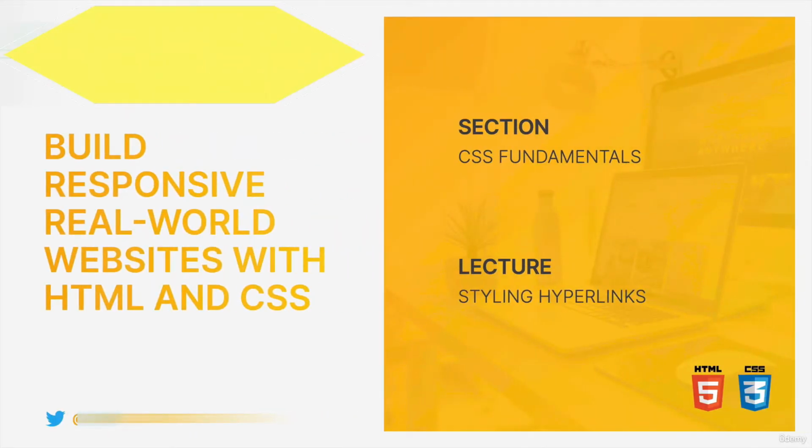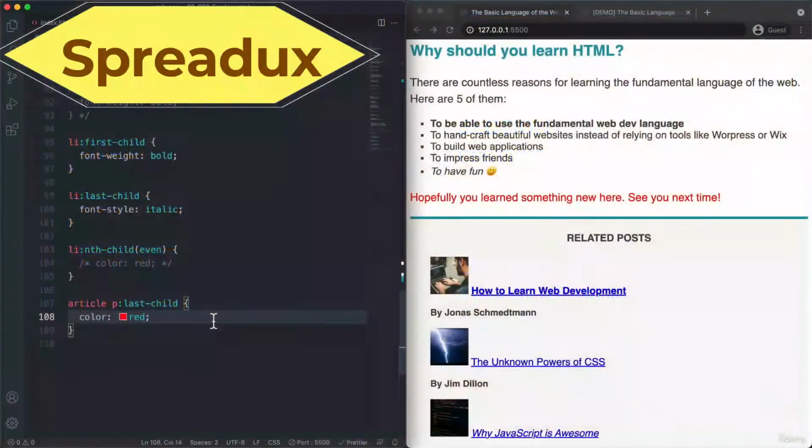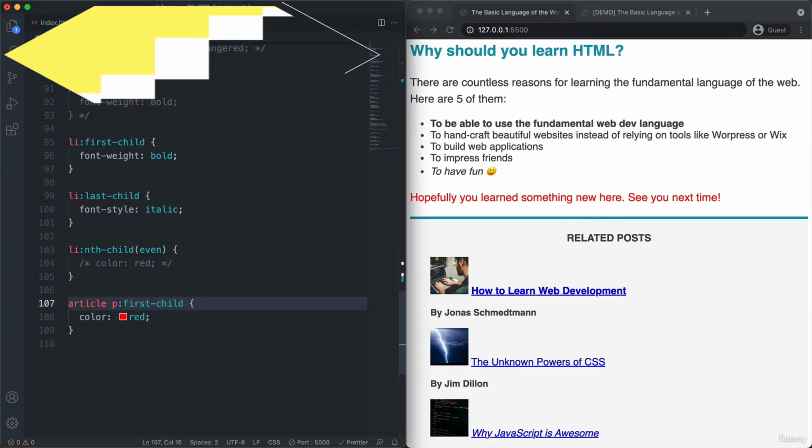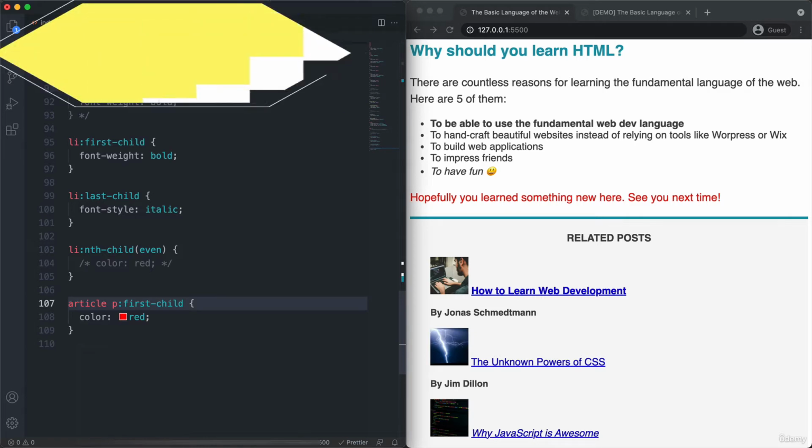All right. In this lecture, we will learn how to style hyperlinks using pseudo-classes. But let's start by quickly fixing this red text here that we don't want. And actually what I will do here is to put this back to first child, which remember doesn't work.